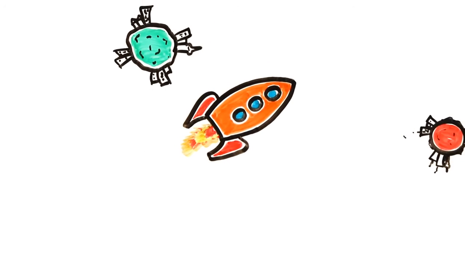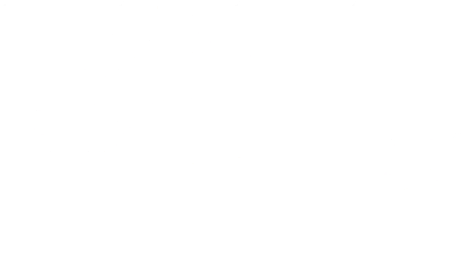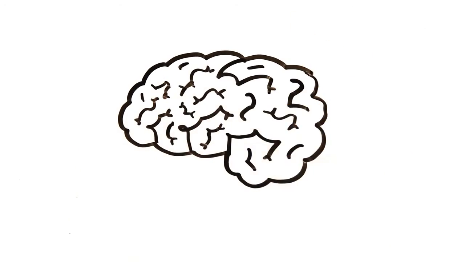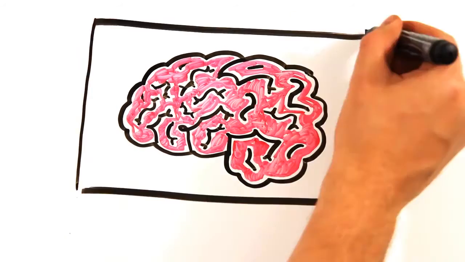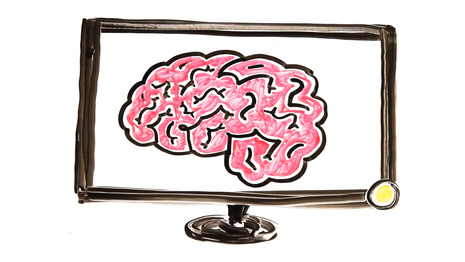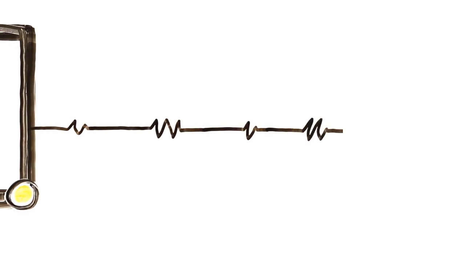Space colonization, it seems, is an inevitable part of our future. At the end of it all, we may even conquer death by scanning our brains atom by atom and transferring that information into computers. In this way, we could travel at the speed of light as information patterns, unrestricted by our bodies and requiring no food.